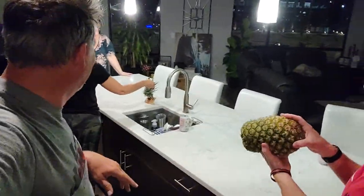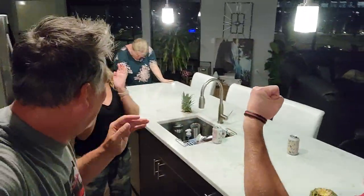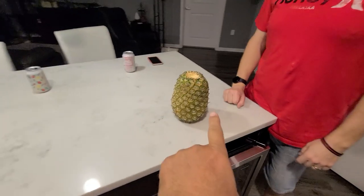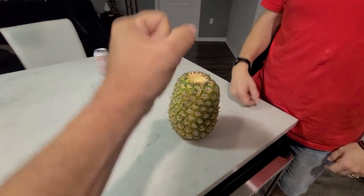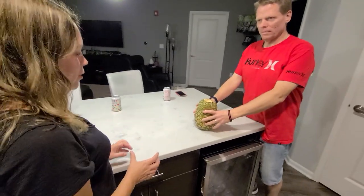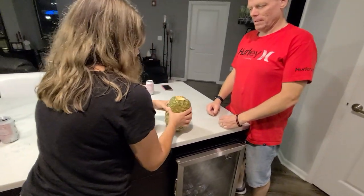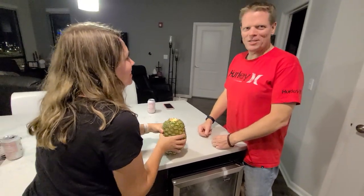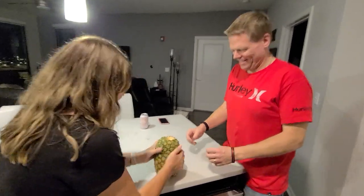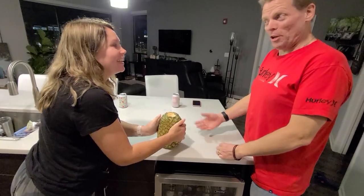This is step one. Impressive. You're so strong, baby. We literally watched the video on this, so we don't know if this is gonna work. That worked. Now step two — you are to take the pineapple and bang it on the counter several times straight up and down, and in a circle, go all the way around. Is this like some kind of tribal? I don't know. We do have Native Americans in our blood. We're a family by the way.